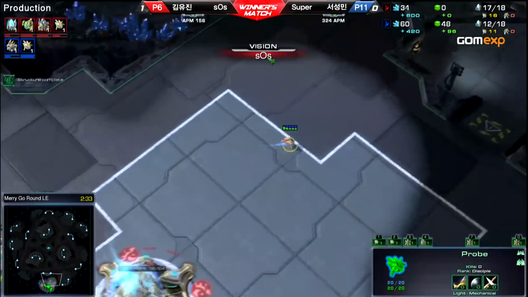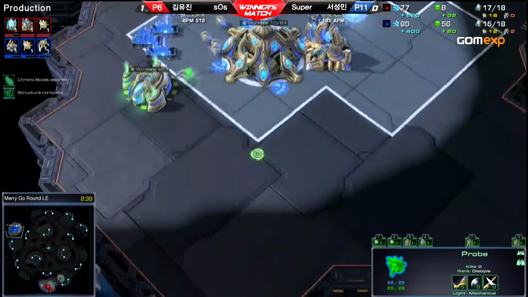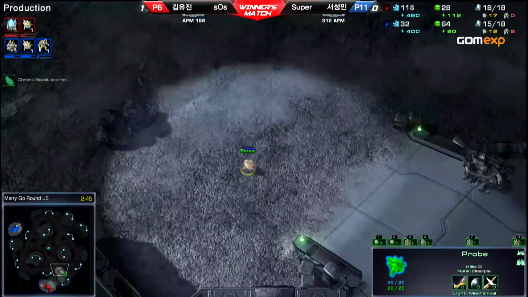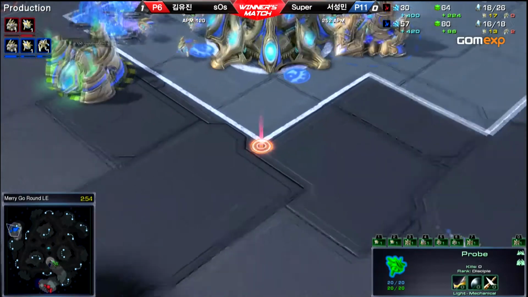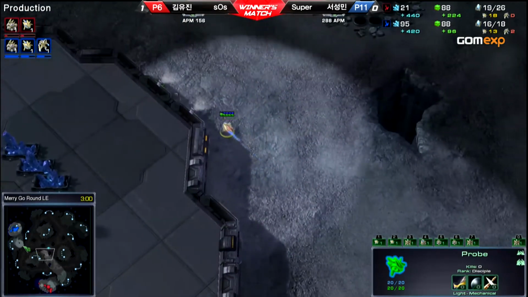I got to say, normally when you see the cheese, it is in the second game, but I don't know what Super's going to do on this map specifically. Now that's just showing the probe is rallied to the correct location. And this is where I'm getting worried here for Super, because some of this is based off surprise, guys. Yeah, it's going to get scouted right away.